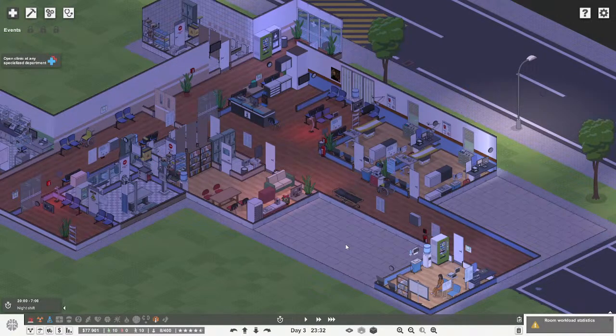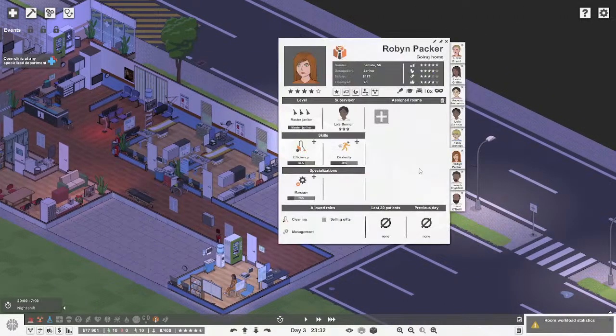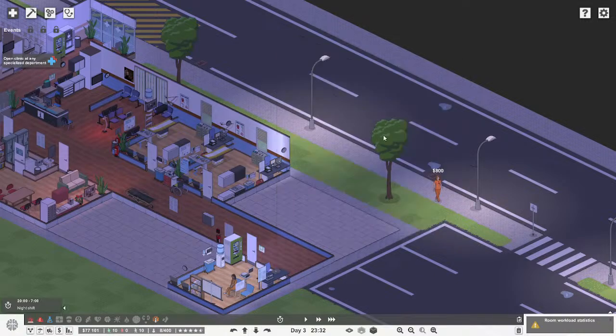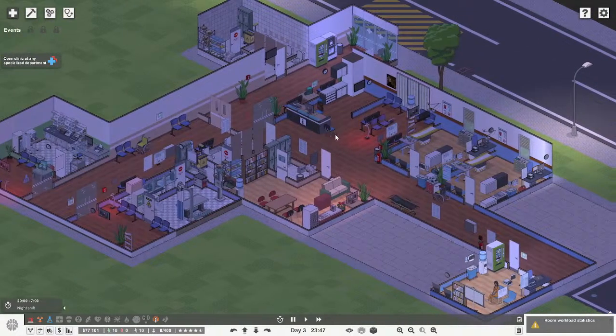All right, who just left? Wait a minute, what just happened? Is she on the night shift? She is on the night shift. Why is she going home? Maybe there's no cleaning to do? You know what? We can train her to become a manager. You can go home, but I'm going to train you to become a manager.